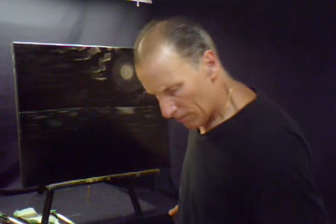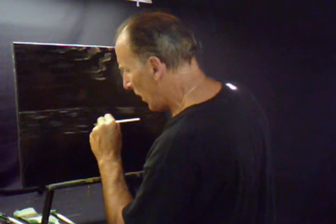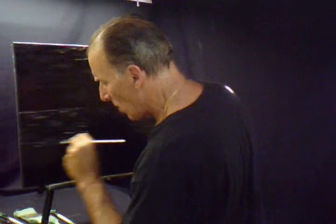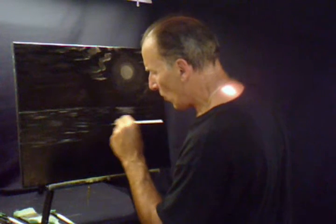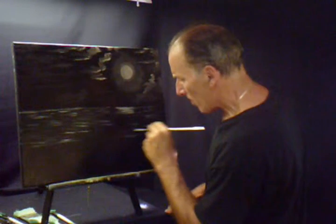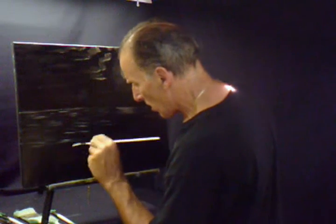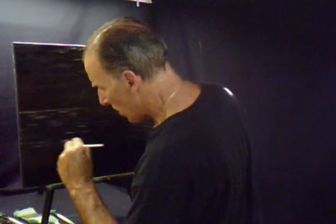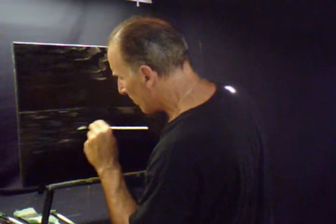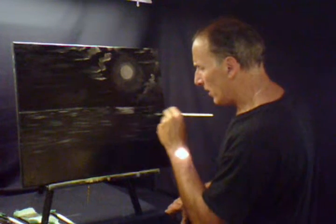More white. Get some waves coming in. This is going to be a quiet night. Moon's out. There's going to be some little waves coming in, just kind of crashing in the shore. Just want to fill that in. Wherever you think the wave might be, where a wave might hit.